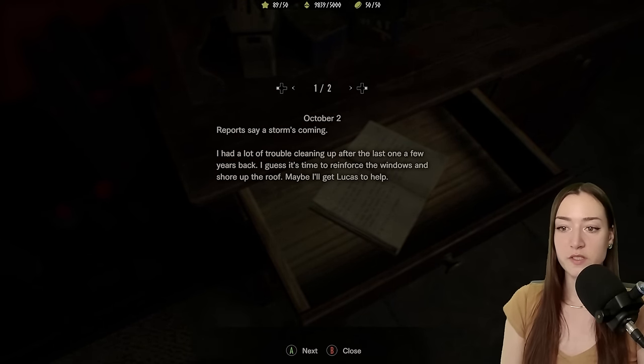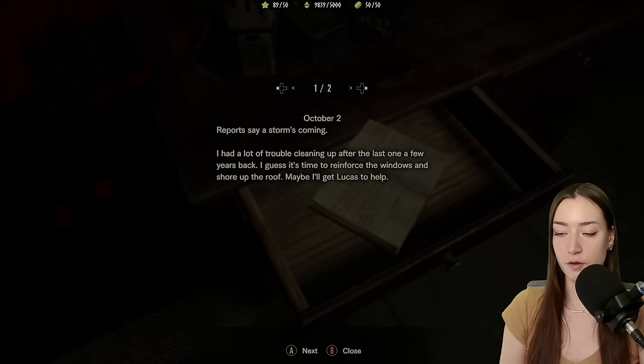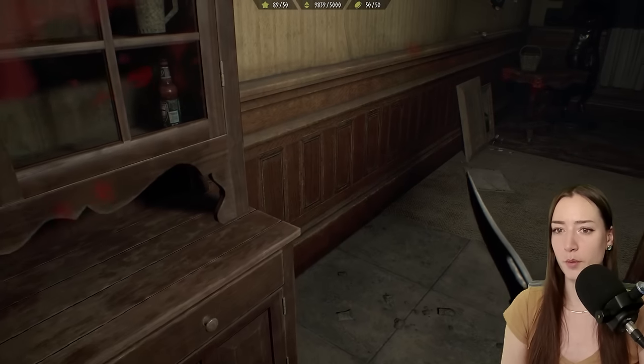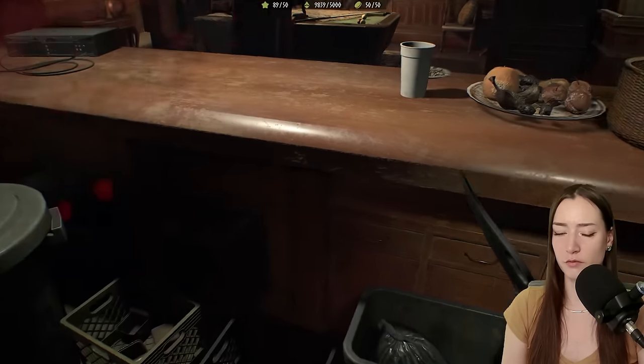October 2nd, reports say a storm's coming. I had a lot of trouble cleaning up after the last one a few years back. I guess it's time to reinforce the windows and shore up the roof. Maybe I'll get Lucas to help. The water has finally receded. The house is alright, but the old house was badly damaged. Lucas is making a fuss about a huge ship that's washed up in the bayou. If that's true, I better report it to the parish. I'll go check it out tomorrow. Big ship washing up in the bayou, okay.